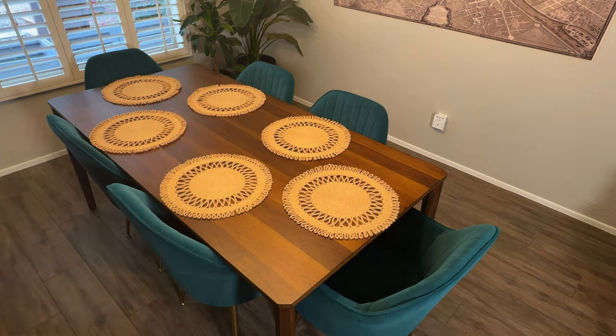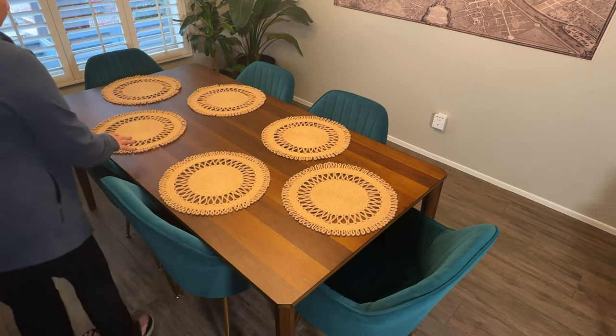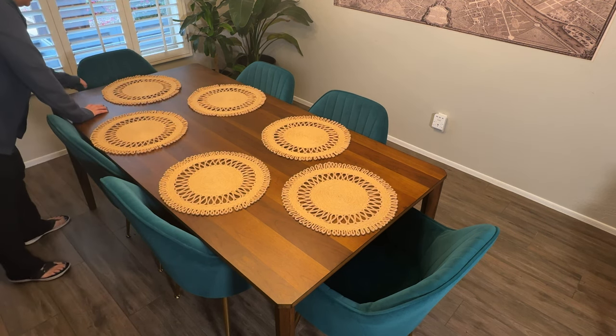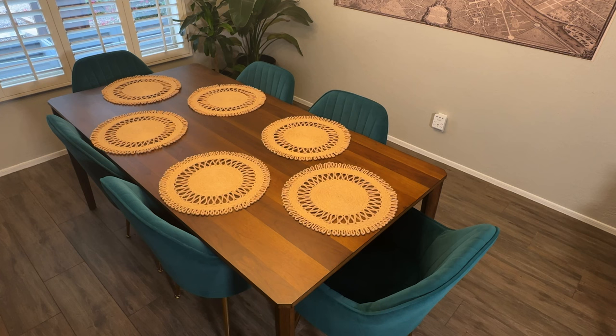Right now, it's a little bit cloudy outside, a little bit wet. It's not blustery, but there's some rain, and it's kind of rare here in Phoenix. So I kind of like when that happens. I wish I didn't have to work today — I would just love to drink some hot cocoa and watch some movies, but I'll be doing that tonight.